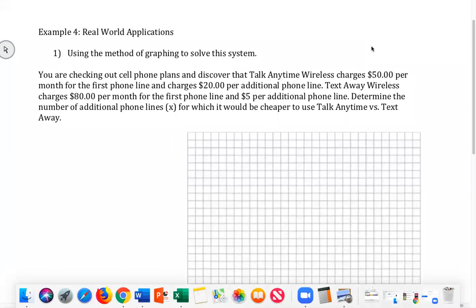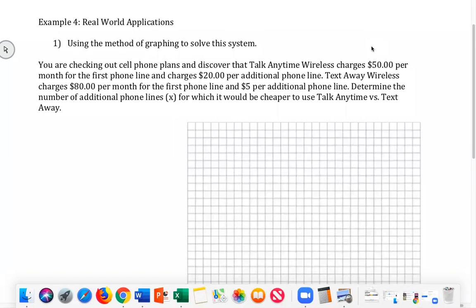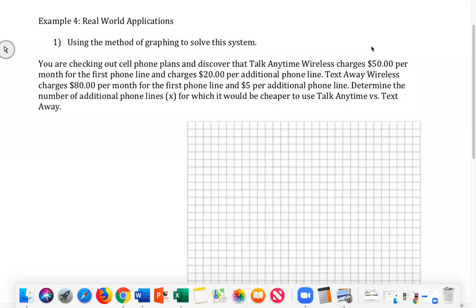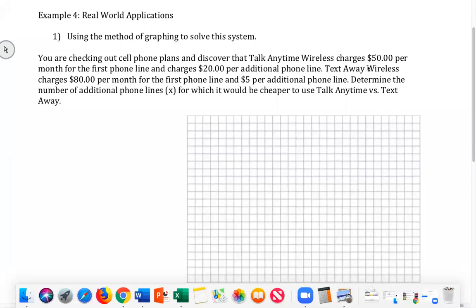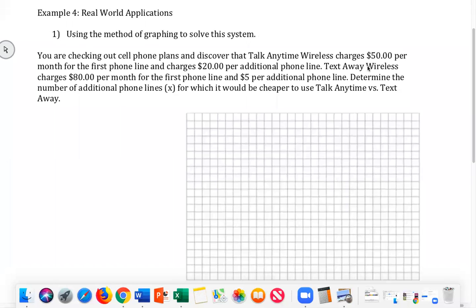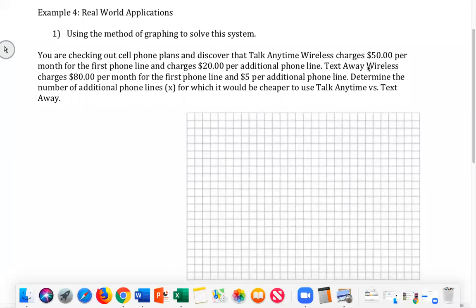All right, so this is the real world application. So kind of think of 4.1 part 2, okay? These are just going to talk about the different reasons why we do it, and graphically why I am going to choose to show it versus why I would just want to solve it and come up with it.